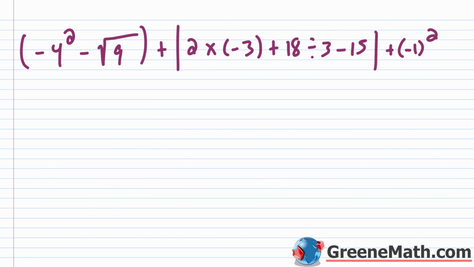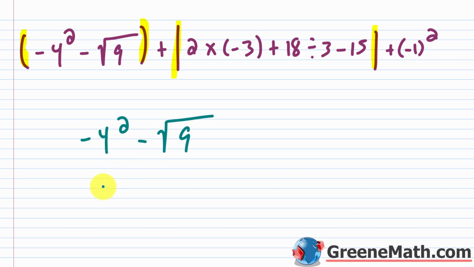All right, so a lot to do here. You have these grouping symbols here, so for parentheses, and then you also have the absolute value bars there. So I'm just going to start with this one, and then we'll simplify this completely, and then we'll work on this one, and then we'll see what else we have. So inside the parentheses, you have the negative of 4 squared minus the square root of 9. So what is done first? Well, in this particular case, you have an exponent operation, and then you have a square root here. I told you those are the same priority level. So it really doesn't matter if I do this one first or this one first. I'm going to basically do each one of these operations before I do this subtraction.